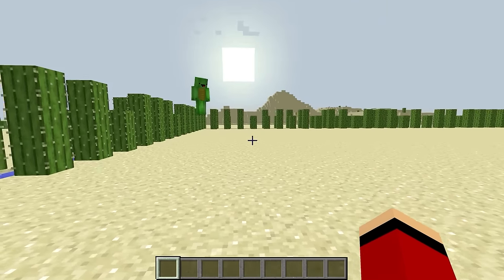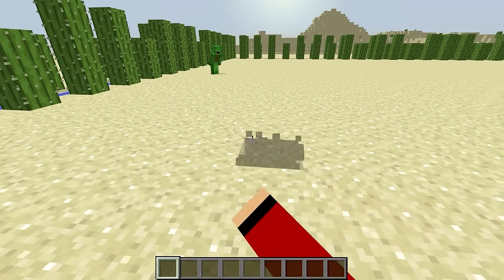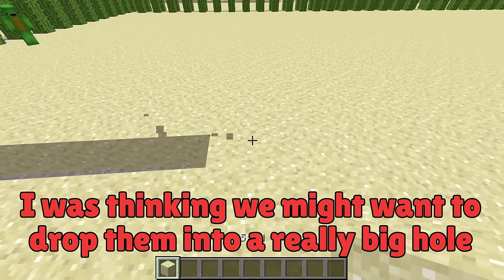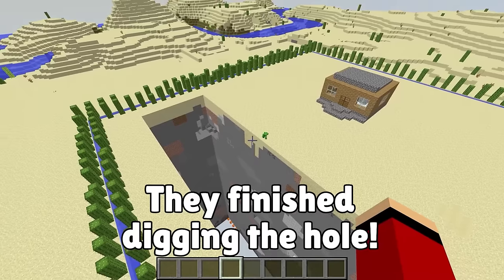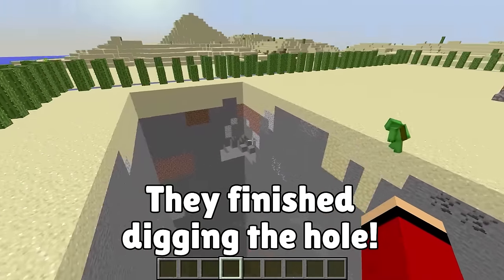Now then, I think a giant pitfall trap will be a good choice for number two. Pitfall? In the unlikely event that any wither skeletons break through our cactus pufferfish defense system... Yeah? I was thinking we might want to drop them into a really big hole. Cool! Like this. Perfect. Wow! We finished with the hole. It's so deep! It's a massive pitfall trap.